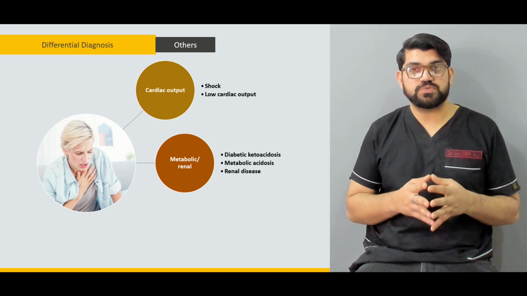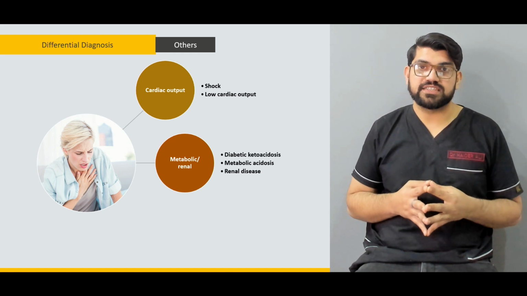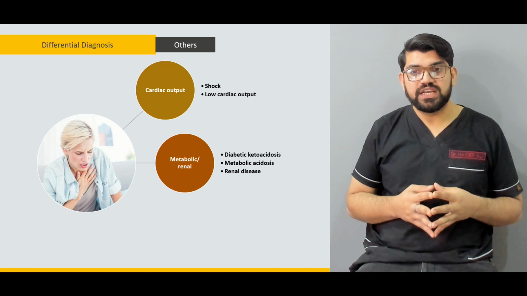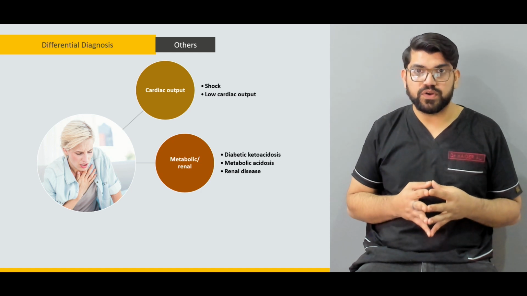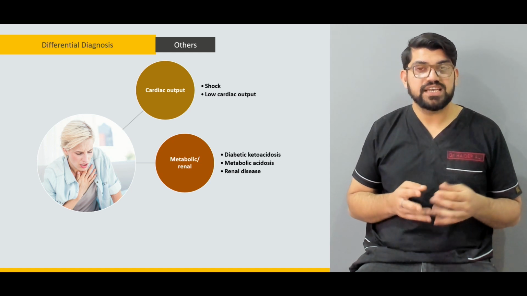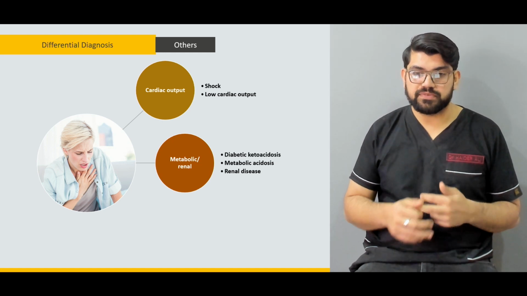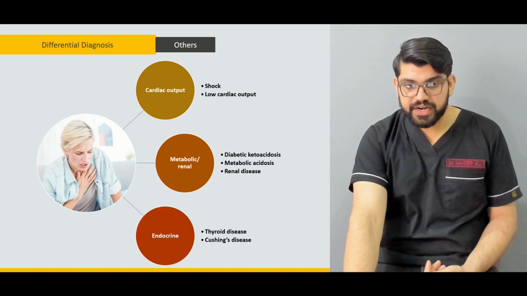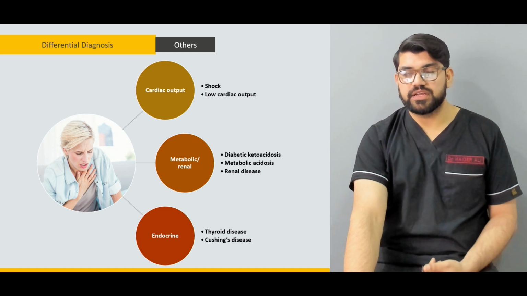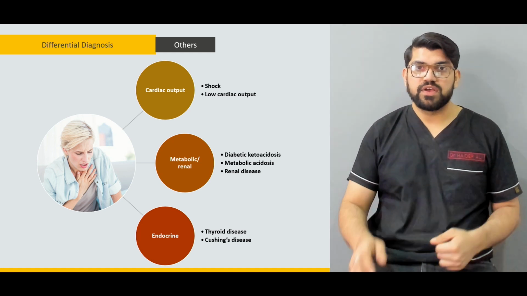You can see the lectures on diabetic emergencies to read about diabetic ketoacidosis. Metabolic acidosis, especially in patients with chronic kidney disease, presents with a pH of less than 7.35 and bicarb less than 12. These patients present with signs and symptoms of fluid overload, and might need urgent dialysis. As I mentioned before, renal diseases, chronic kidney disease or AKI on chronic kidney disease, could cause acute respiratory symptoms with fluid overload. Endocrine causes, thyroid diseases and Cushing disease; thyroid storm, the emergency condition of thyroid disease, can present with signs and symptoms of respiratory compromise.